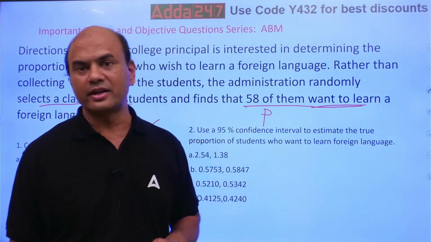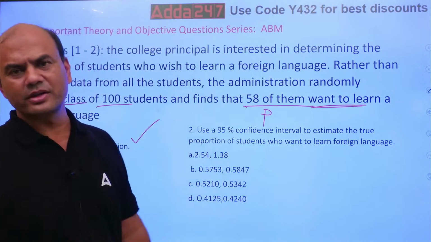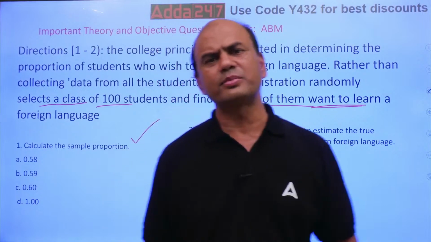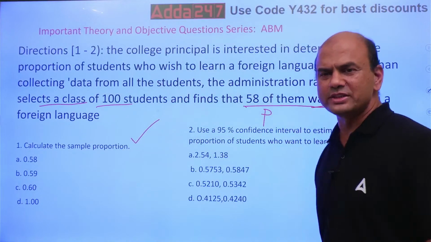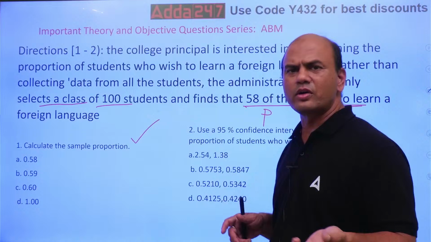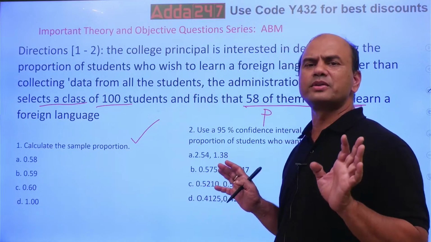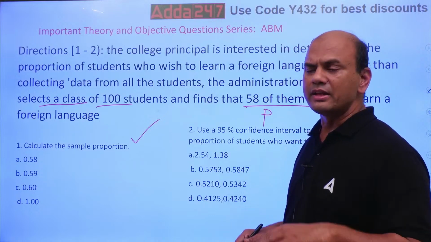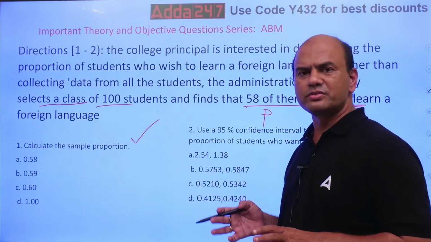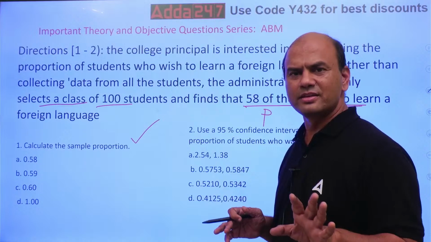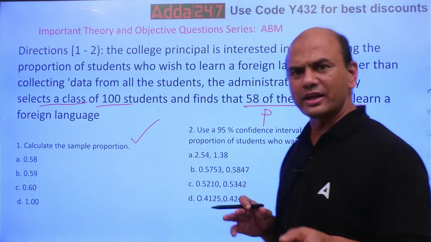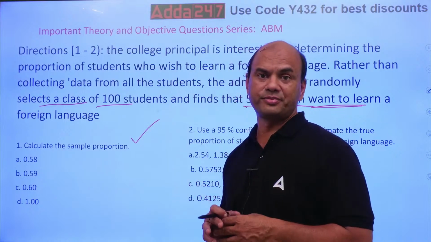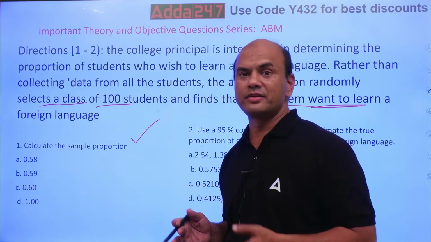And importantly, how many results are possible over here? Whenever you speak to any student, what is the possibility? Either that student will say, I like the foreign language, or second, I don't like the foreign language. That's it. Can there be a student who will say that I like also, I don't like also? Nothing. Either you like, either you don't like. That's called binomial. In fact, that's called binary.